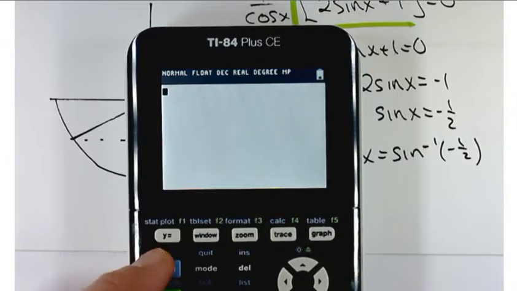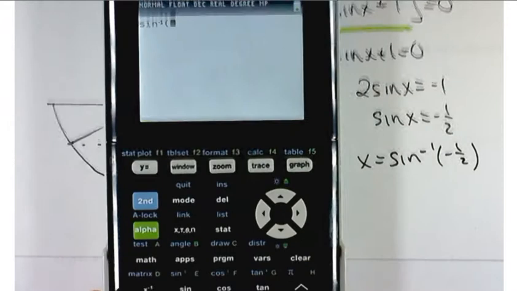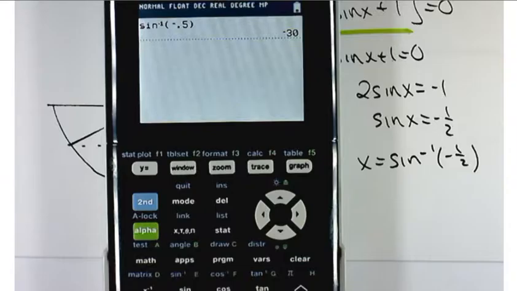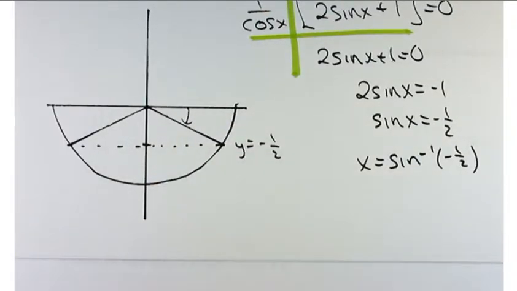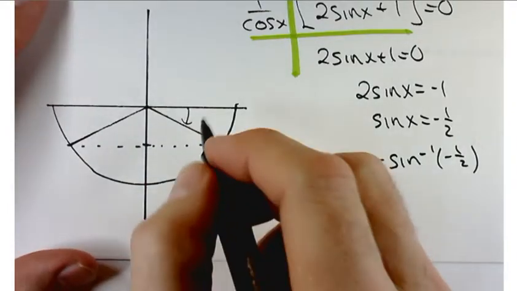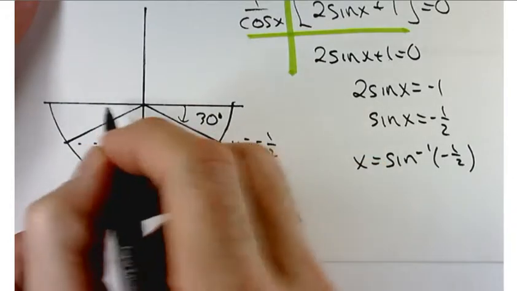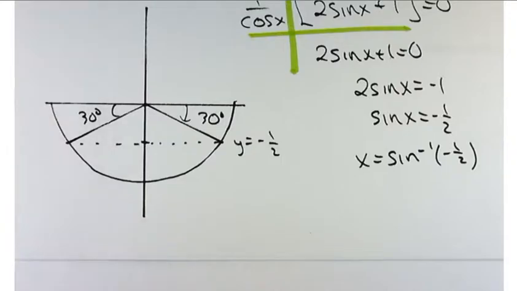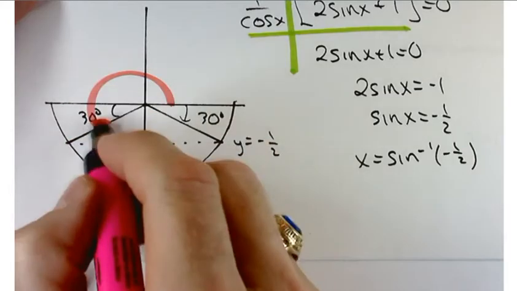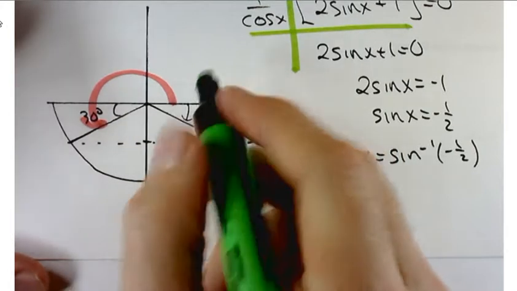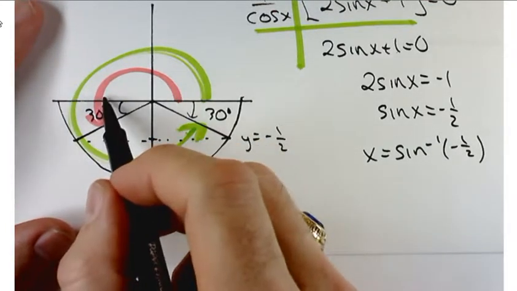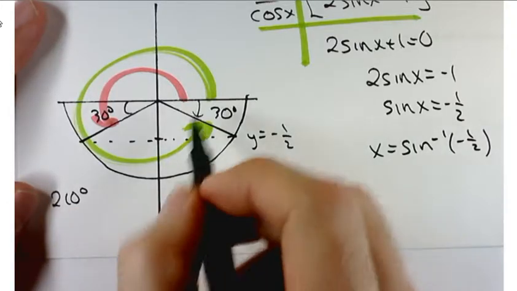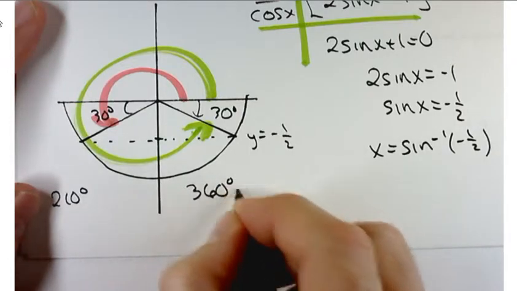And I'll do the inverse sine, so second and then sine inverse of negative 0.5, and I get negative 30. Okay. Well, then you realize, oh wait, that's the negative angle. There's two things wrong. One is it's in degrees. Two is that we want it in a positive angle here, between 0 to 360. So if you recognize that that's a 30-degree angle, this is also going to be a 30-degree angle. Let's see if we can come up with first this angle, and then this angle. So this would be 180 plus 30 is 210. This one would be 360 minus 30 is 330.